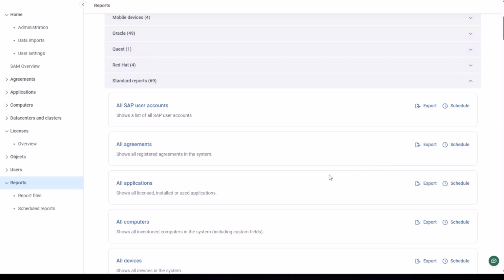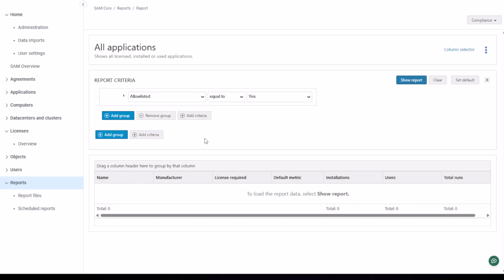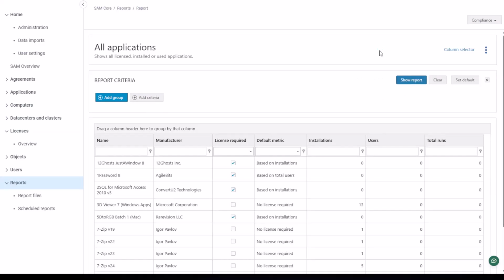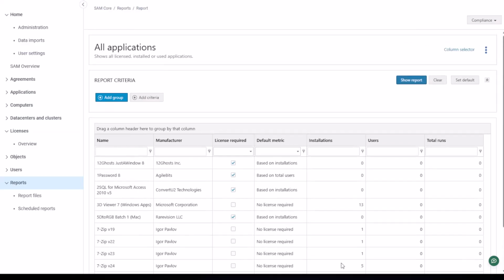Let's take a look at the All Applications report. If I click Show Report, the report here, with no filters, is loaded in front of me.